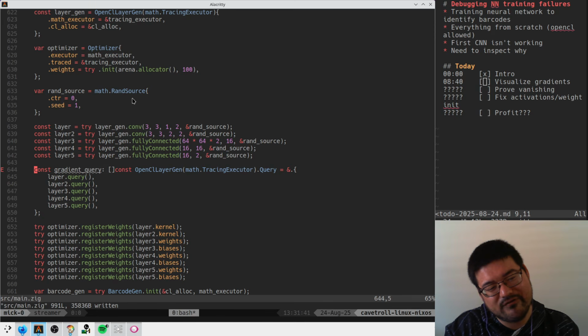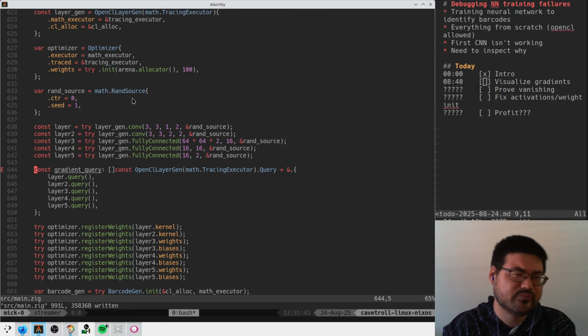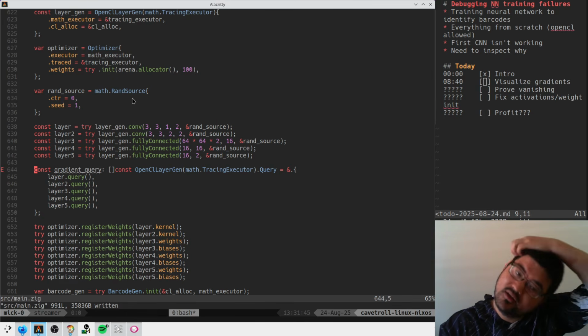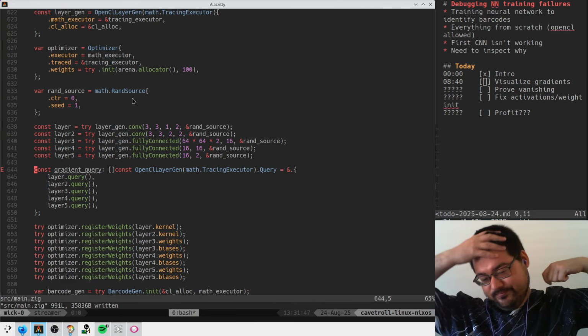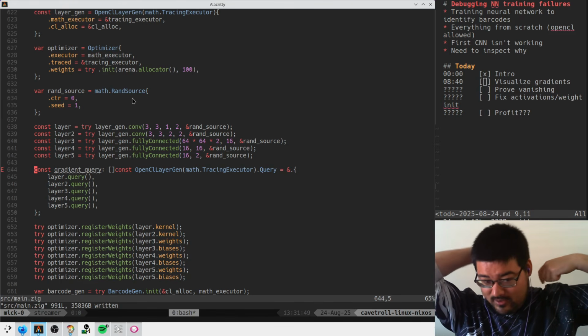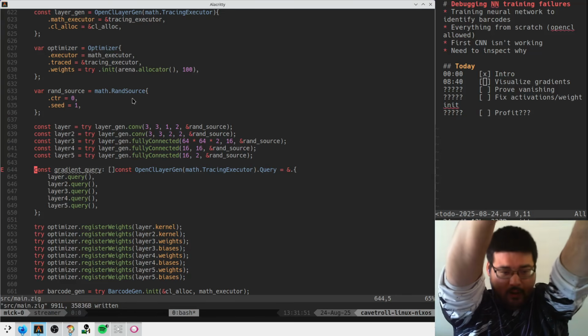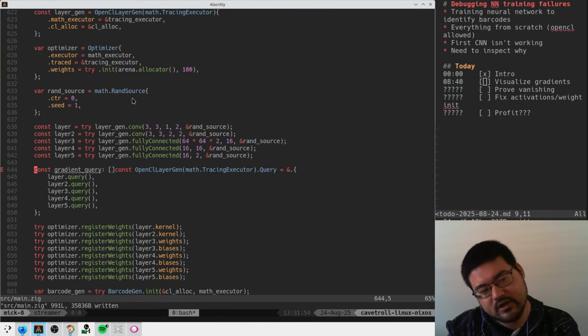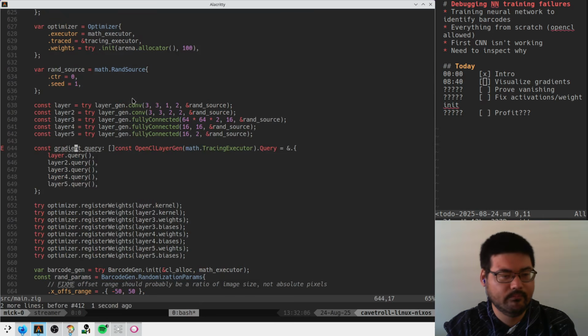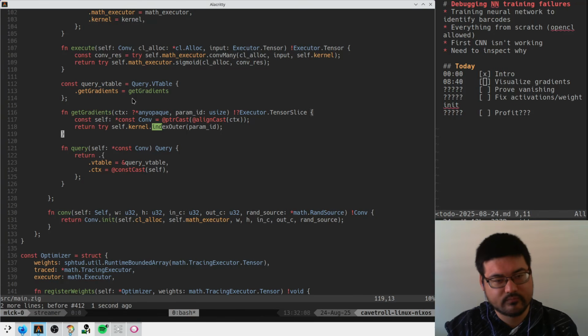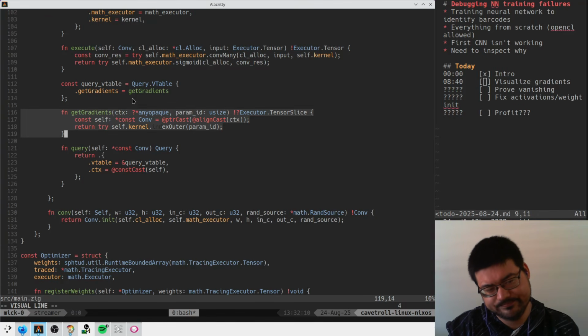Okay, we finally have our gradient query. So what are we doing with this thing? We're probably telling the GUI thread when we've calculated gradients, that this thing's ready to go, right? This is wrong, by the way.